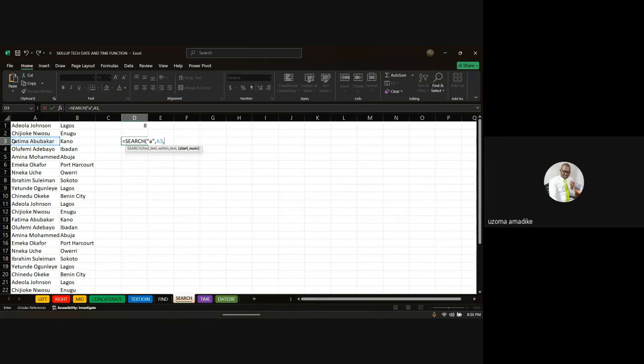It's now going to put a number on it. This is 1, 2, 3, 4, 5, 6. This space is 7, 8, 9, 10, 11, 12, 13, 14, 15. We have 15 characters in Fatima Abubakar. And if I'm starting from 2, okay, let me start from 1. If I start from 1, which is F, I close. You see that Abubakar started from number 2.